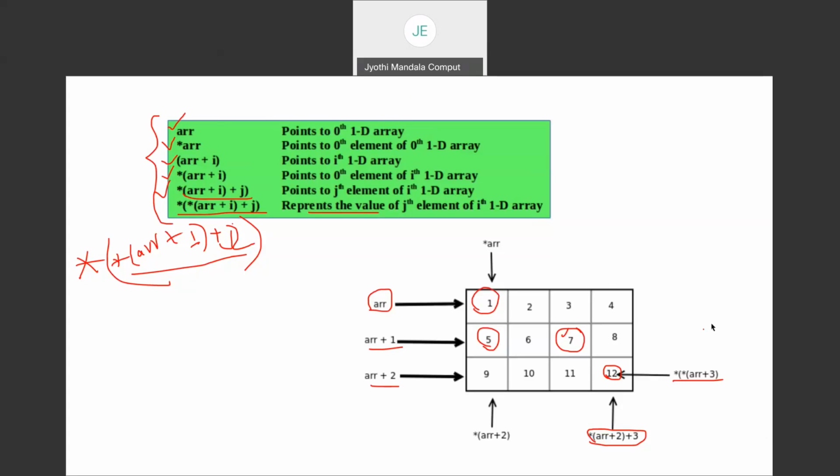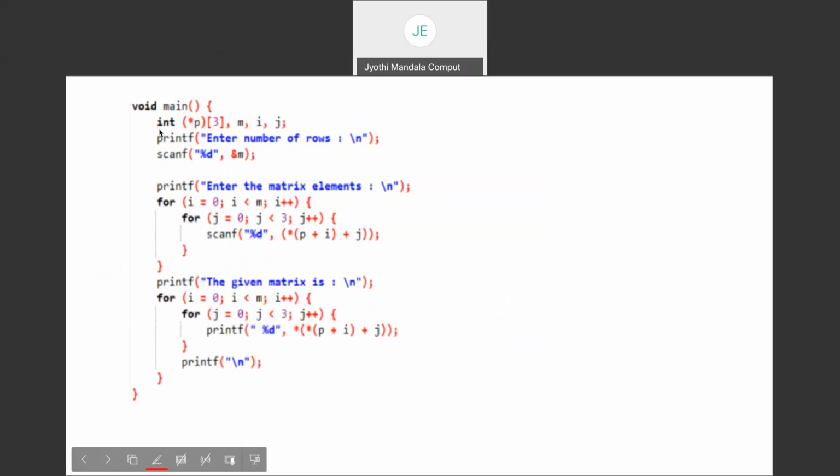Now let us see an example of this. See, I want to store the matrix elements of a two-dimensional array. Listen carefully. Now, if you see here, I have declared a pointer array. Remember, here I am not using a normal array concept. I am using a pointer array concept. P is my pointer array, and it is capable of storing a two-dimensional array, and the column size of each row is 3. What do you mean by that one? I don't know how many rows there are, but each row is capable of storing 3 values. Follow carefully all of you.